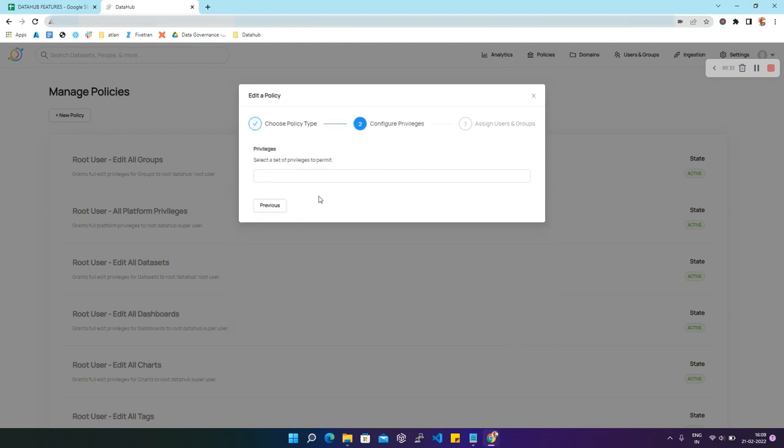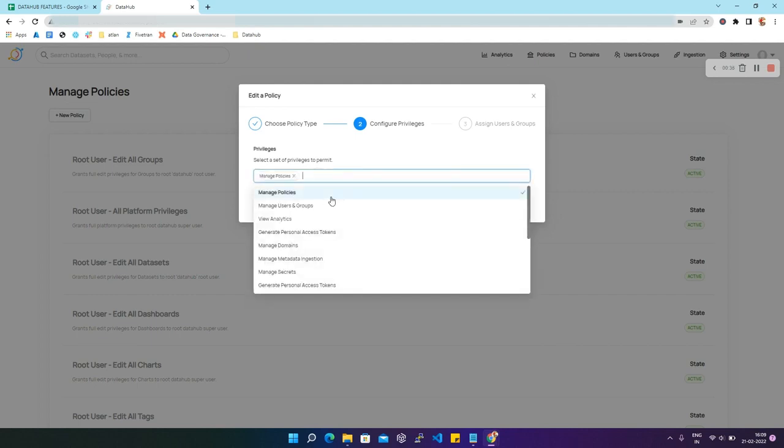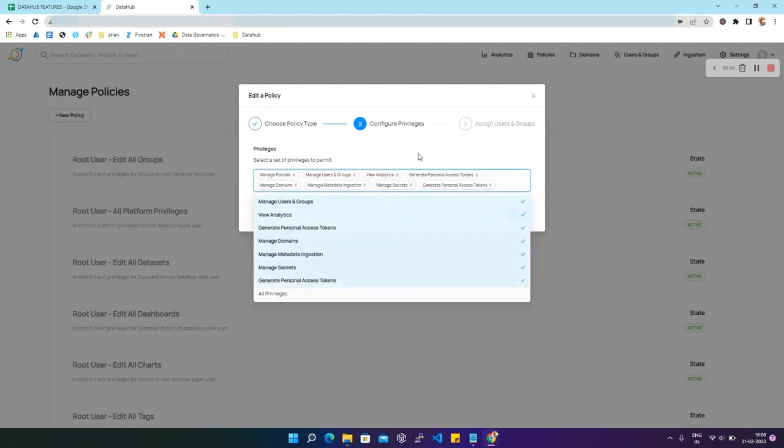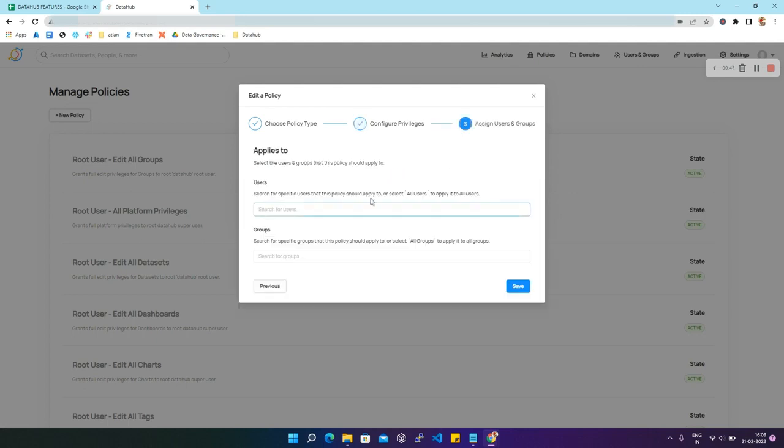Then you are asked to select a set of privileges to permit. You can select one or multiple privileges, or you can select all privileges from here, and all the privileges will be copied to this box. After that, you can click on next. Here you can provide access to roles like users and groups to access the resources in DataHub using this policy.